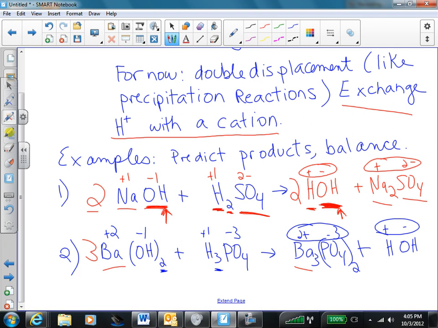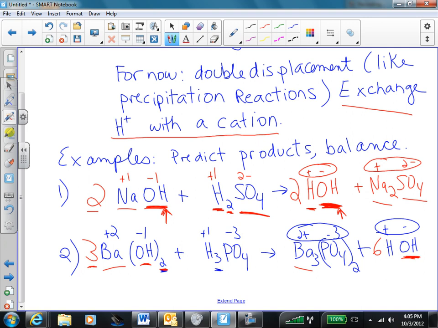Okay, here's a little bit of a tricky one. How many hydroxides do I have here? Hopefully you've got this figured out. It's 6. We need 6 hydroxides on the left because we have our 2 times 3 gives us 6 hydroxides. And over on the right side, here's our hydroxides. We need to put the 6 in front of the HOH, which indeed is water.